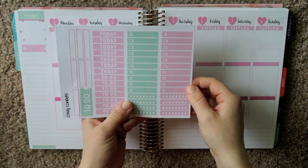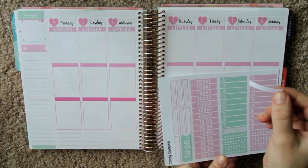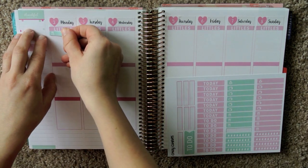So, while we're still working up top, let's put in these stickers right here. The meal planning stickers.